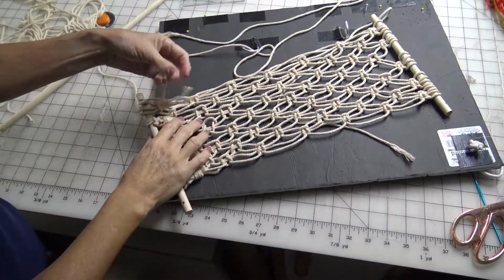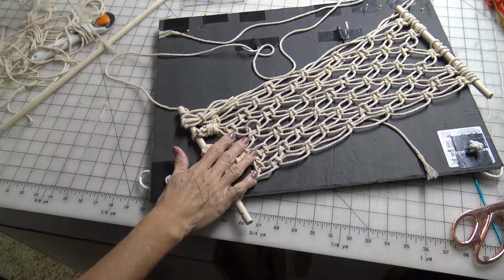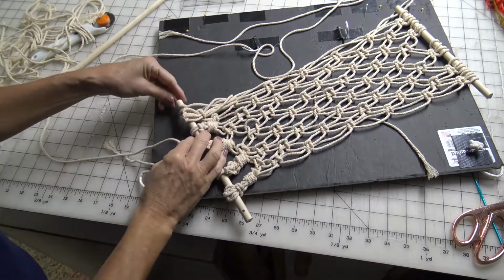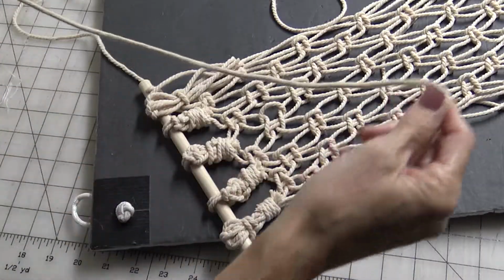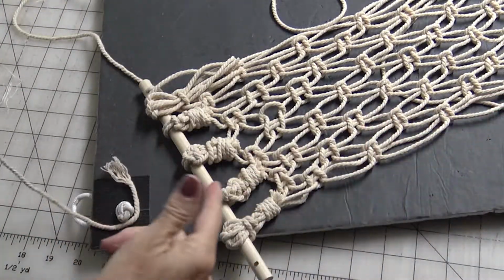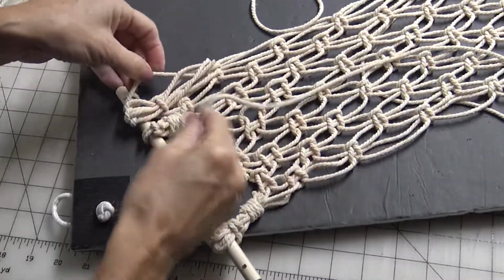Hiding tails is always a challenge for me. So I'm going to show you what I came up with. If you have a different solution, I would love to hear it and just comment down below. But what I've done is I've just done little, what I call nooses around the tails. And so just take some of the scrap cording that you just cut off. And I've already done those.